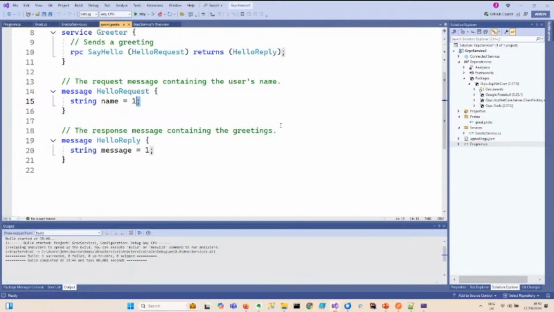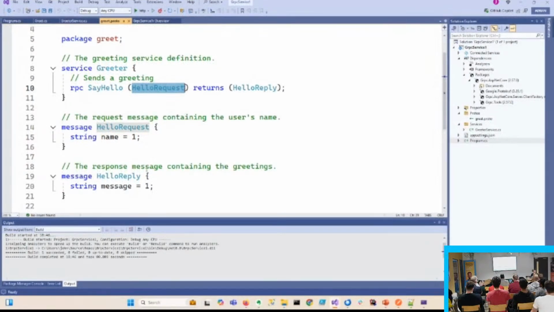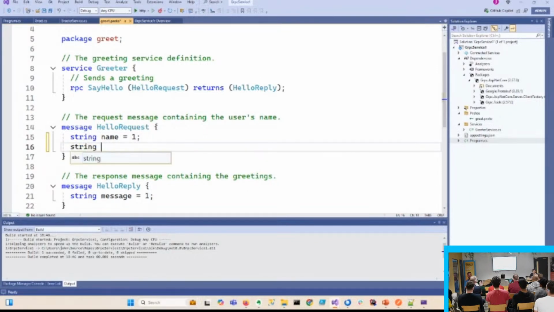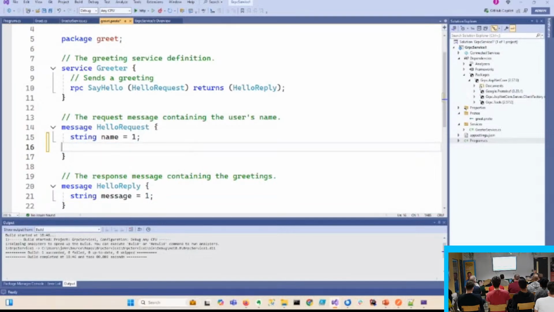Sorry, John, does that apply on the message as well? So you can have multiple messages being returned? I don't know why you'd have multiple messages. Do you mean multiple messages of the same type? Well, in the request, you've got string name equals 1. So if address was equal to 2. Yeah. So I could do string address equals 2. You could have a mishmash of different messages coming back. Yeah, and you can have complex objects, graphs of objects, arrays, whatever you need. Usual programming stuff.